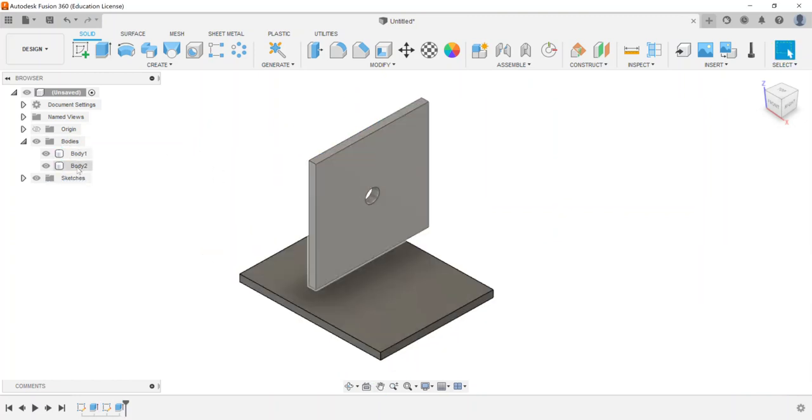In the bodies folder, now we have two separate bodies. So we did not constrain it or sketch it based off of the bottom piece, and that's why it creates two separate bodies. Now, very common. It can be very common as you get into Fusion, you forget to create a new component.